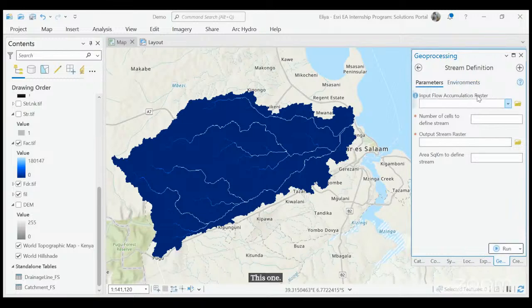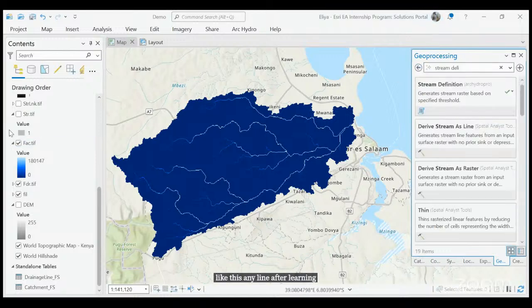Here we are going to define the stream. This will ask you to input the flow accumulation raster, and you will fill in some parameters like this. Then you run. After running, you will see the output.